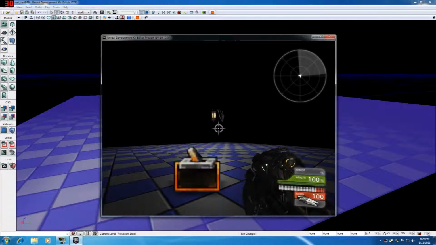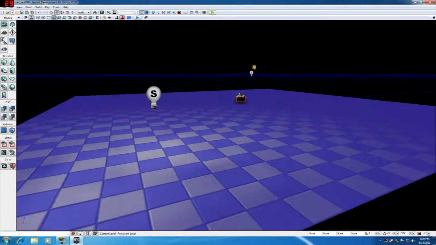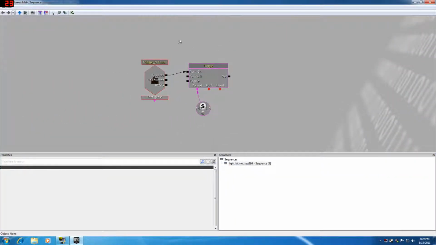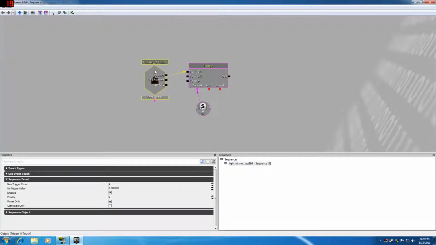So go ahead and I think I got kennel cough. Go ahead and X out of that and open Unreal Kismet by, of course, hitting this little K with the arrow and move this over till it's centered. And we actually need to change a couple properties in Kismet. The very first property is we need to change one of the properties on this touch event.